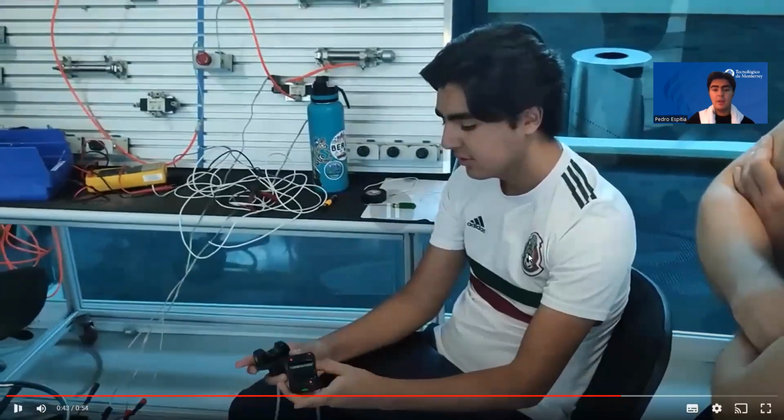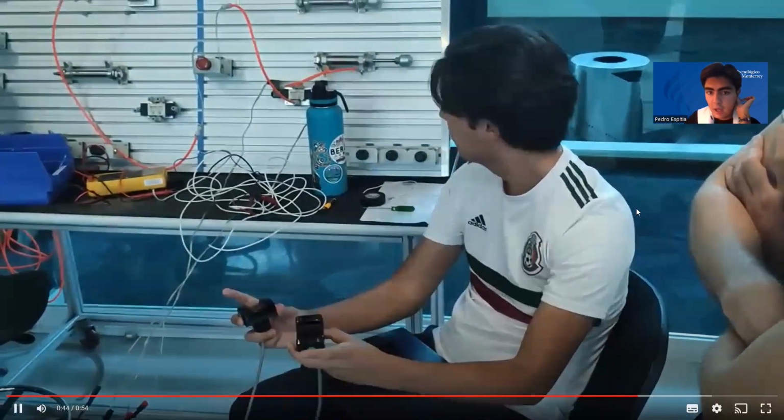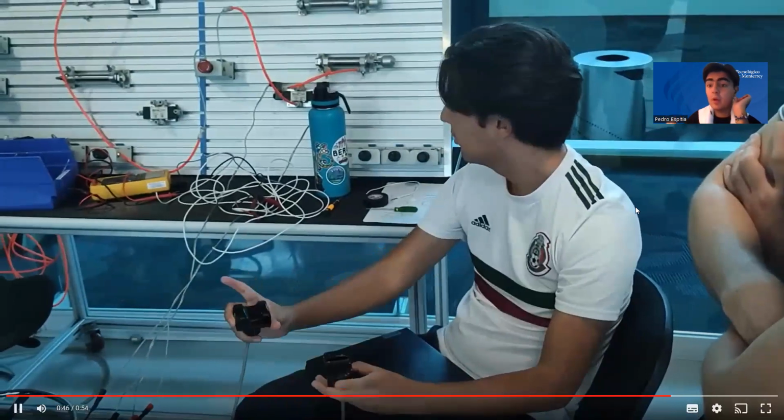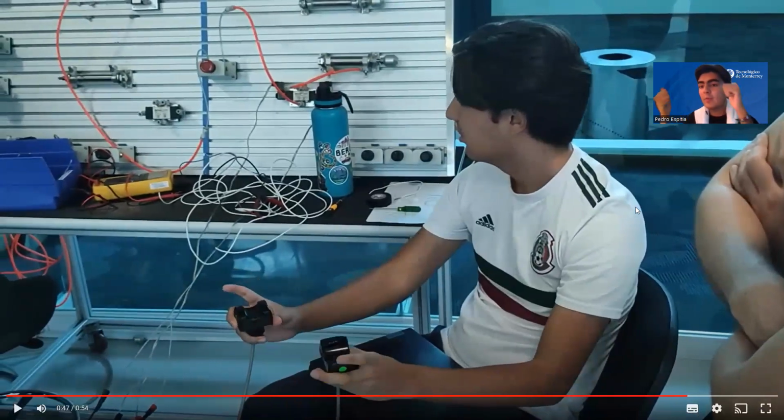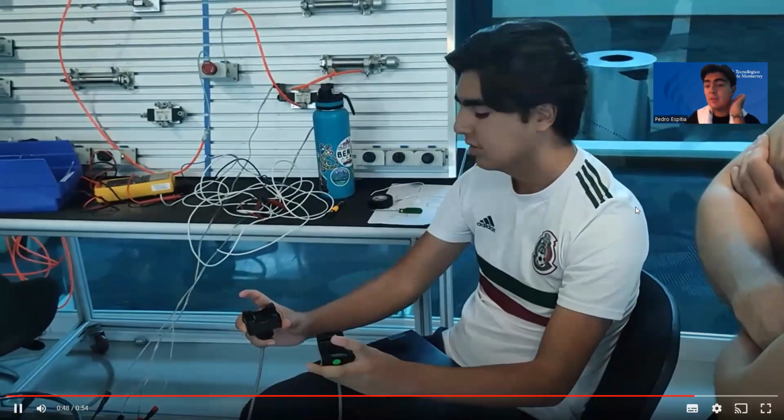Now in this part, the piston is deactivated, but when we activate both of the optotouch sensors, it will show how the piston is activated. And when we deactivate either one of them, because it only functions when the two optotouch sensors are activated, the piston goes back to the initial position.